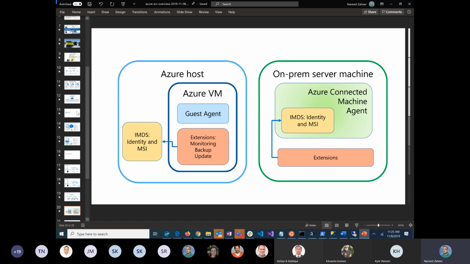Another quick question: is this a free service, and can the connection go over ExpressRoute or site-to-site VPN? Right now, the connection goes over the internet. In terms of ExpressRoute, I have to find out. I don't know if it will go over ExpressRoute. I think if you have Microsoft peering available, it may go through ExpressRoute.